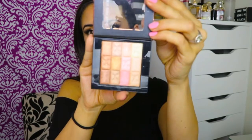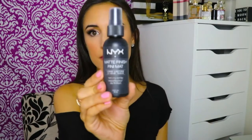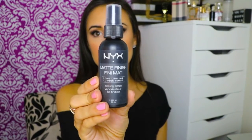I'm going to highlight with Physicians Formula highlighter. I'm going to take a brush that I found at H&M for $2 and just go on the tips of my cheeks. And then I'm going to finish everything off with my finishing spray by NYX. It's just a matte finishing spray. And then that is it.